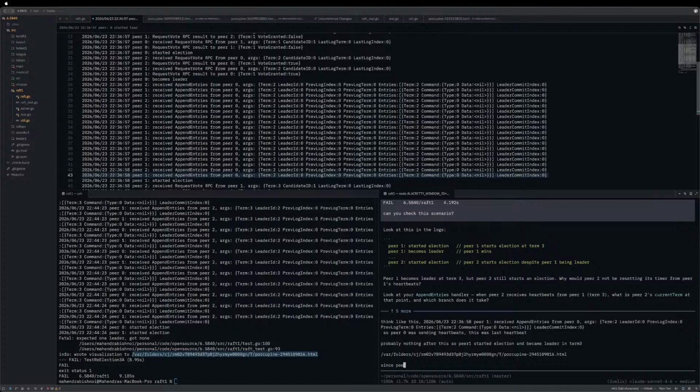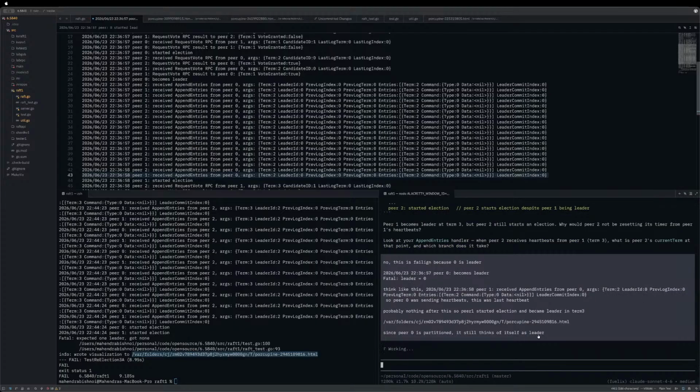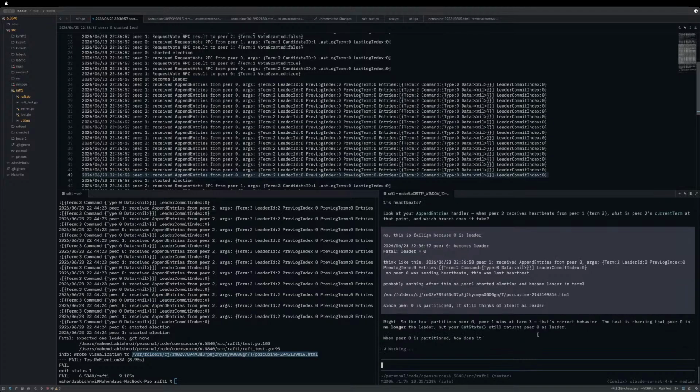Since partition, peer 0 still thinks of itself as leader. The test partitions peer 0 and peer 1, that's correct, but the test is checking peer 0 and your get state still returns peer 0 as leader.